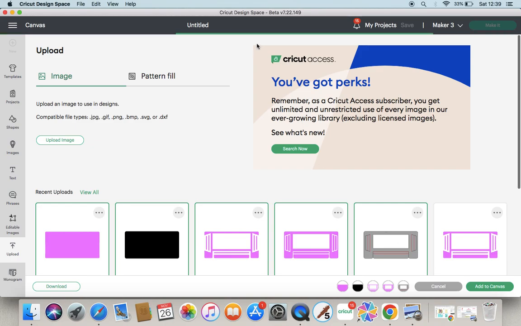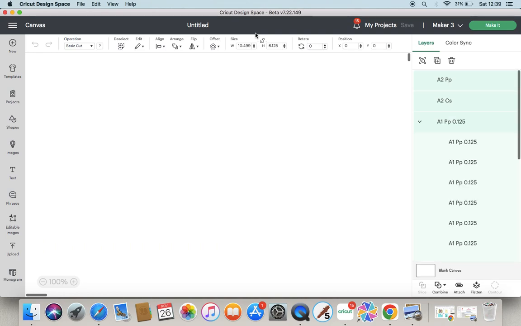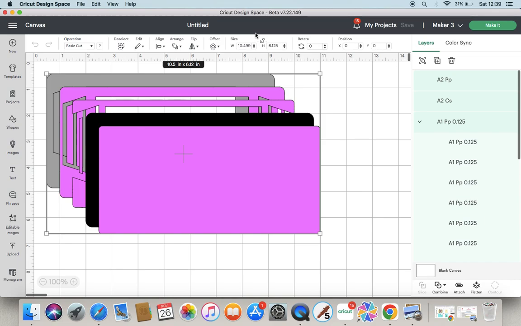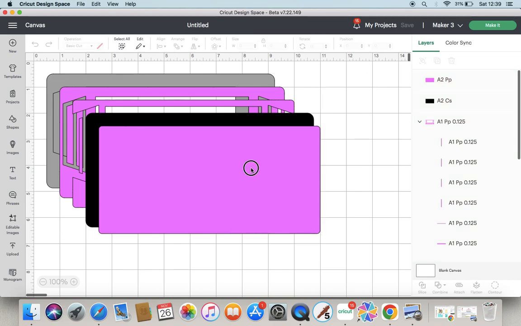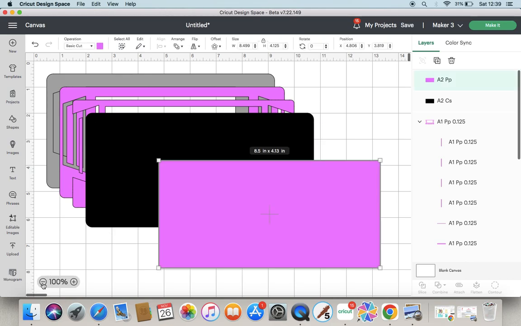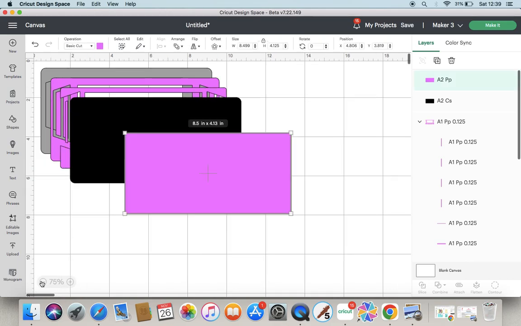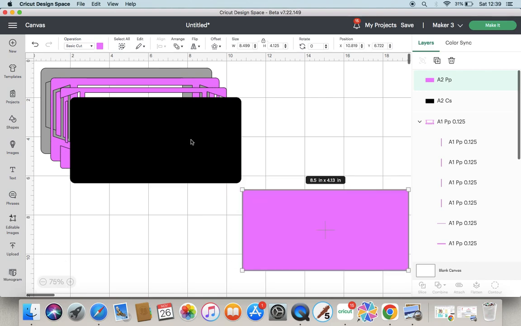Now that green line going across the top tells you that the system is busy loading all those files, so don't get impatient and keep pushing load, because each time you push load it will load another set of those files. Now I'm going to just click out here, and if you want to make your screen smaller so you've got more space to work on, here's your size down here. Okay, this is all fine.